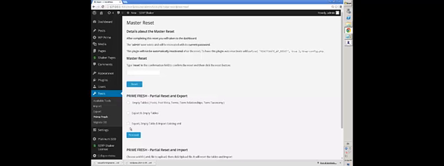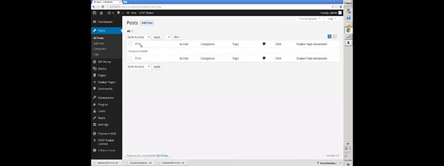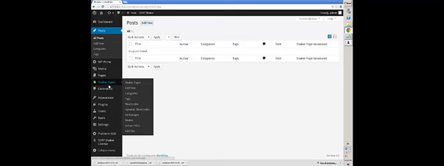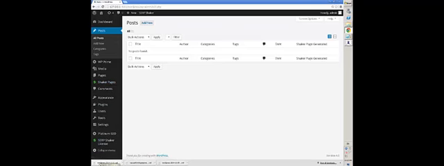Or if I wanted to export, empty the tables and re-import that page back into my development so I could build another page, I would click the third option, which is here: export, empty tables and import existing XML. So for this example, I'm going to export and empty tables. You click the radio button there, click proceed. That's done. If you have a look, what you notice is all your posts have gone. It's actually exported the XML to my download folder.